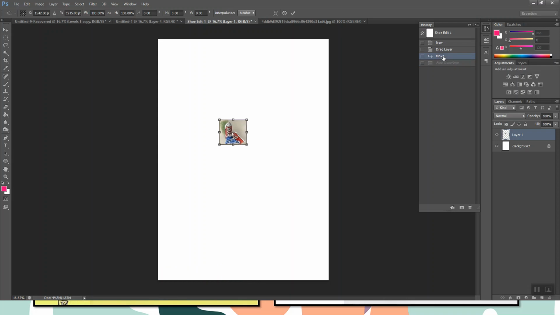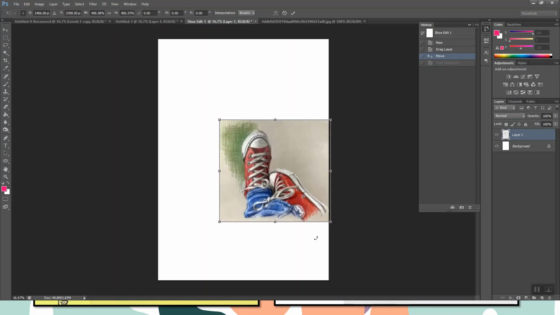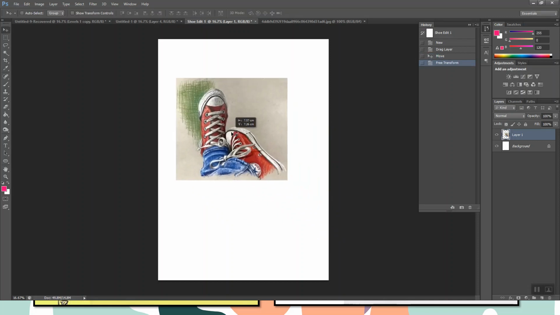So again, I'm going to reactivate transform. Then holding the Shift key, which is that upwards arrow just above Control, that will allow you to make an image bigger without losing its proportions. So you can see here, I've now made that image bigger, and when I'm happy with it, I can press that little tick box at the top, and we're good to go.